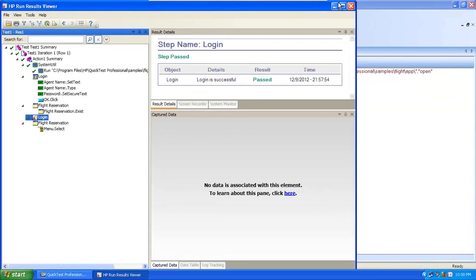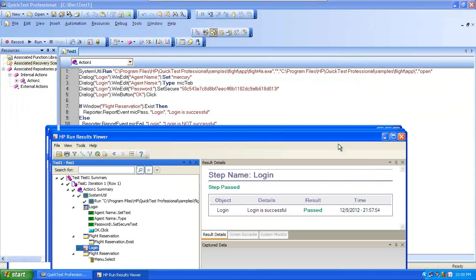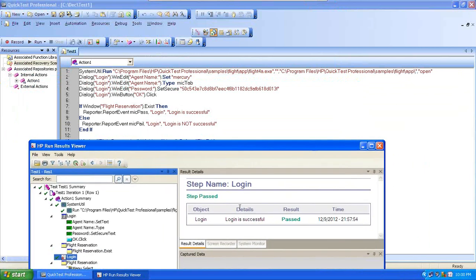Let me minimize this, one second. Okay, login is successful, right? You see, compare this with line number 8 in the code. In the code, line number 8, try to compare this and this. So I'm giving you one minute. Whatever I wrote at line number 8, it's coming here. Whatever the automation engineer wrote is coming.